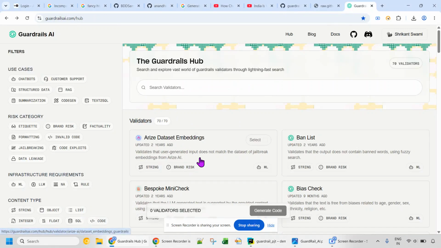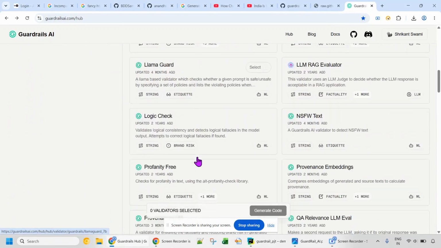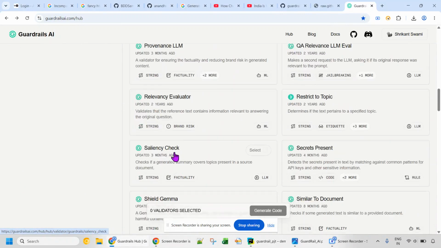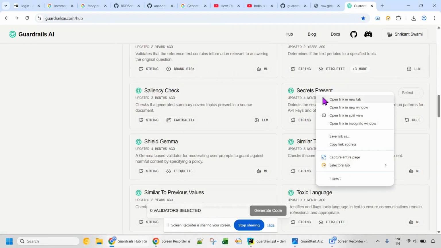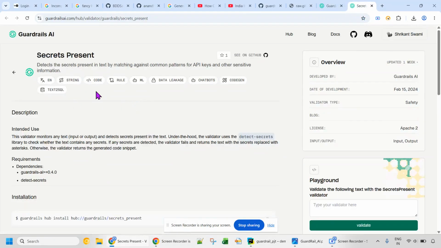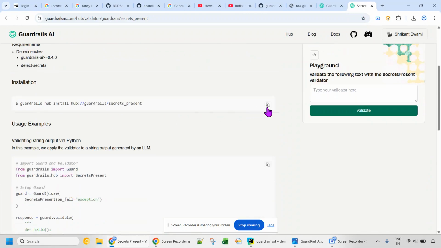Out of 70, we just took 9 to 10. Other guards you can simply explore. Just as an example, say secrets present. I'll right click and go here. This is some good text about the guard. Just copy this and install it in your PyCharm.